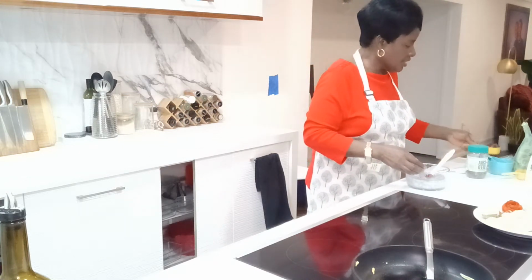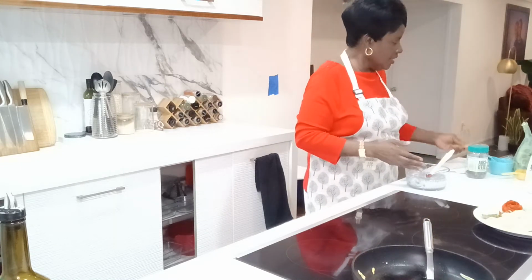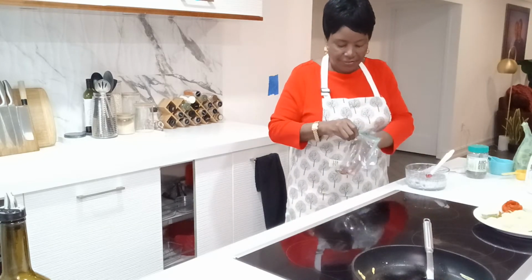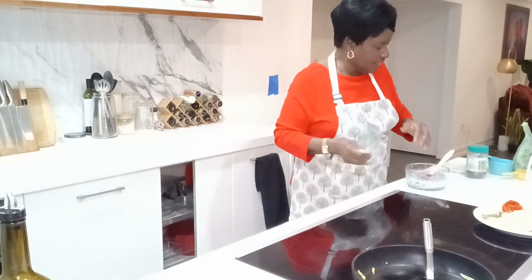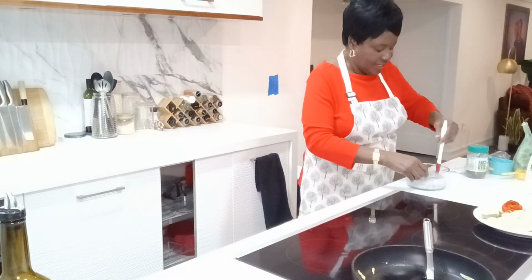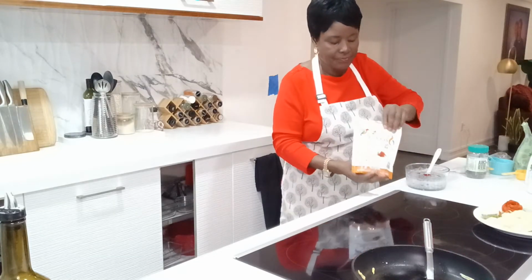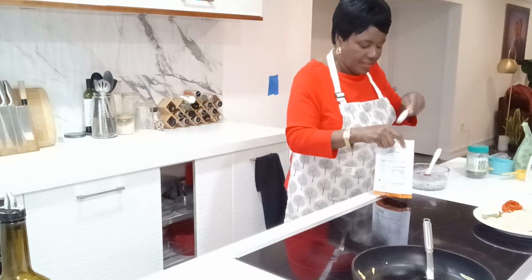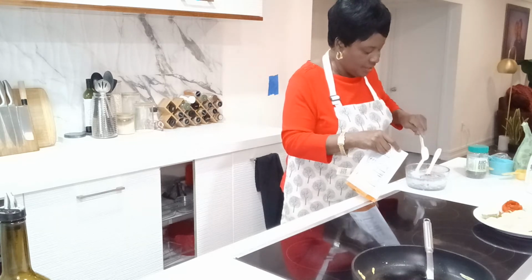You add your nuts, any kind of nuts you want. I have almond nuts here, and I have some pecan nuts that I have as leftover from the other day. Put it also in it. If you have sunflower seed, you can add that. And if you have sugar substitute, you can add about 1 tablespoon just to give it a little bit of sweetness.